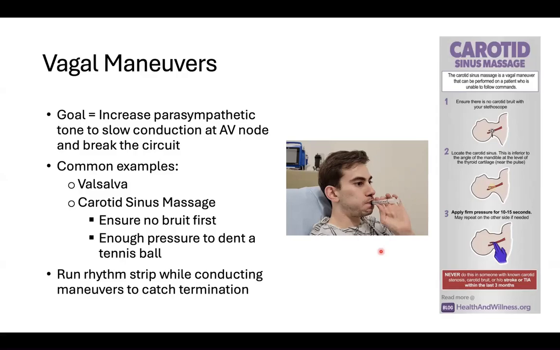Yeah, just to add that you don't actually need to do any type of massaging whatsoever. You just press very hard. Pressing. Okay, that's great. That's actually really helpful to just apply force, and that should be enough. And you should warn the patient ahead of time that it's going to hurt and they're going to feel funny for a few seconds.